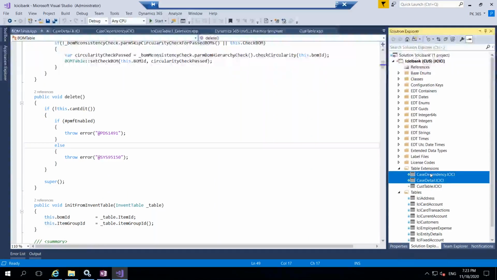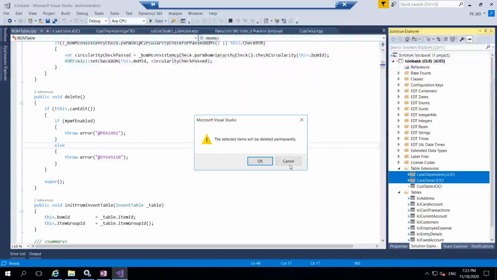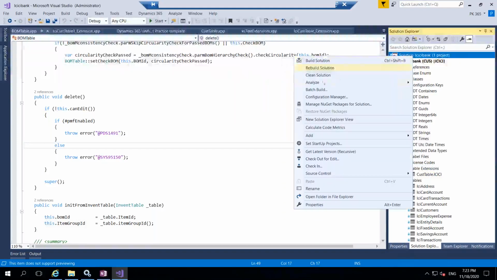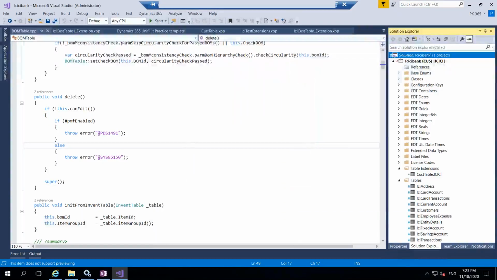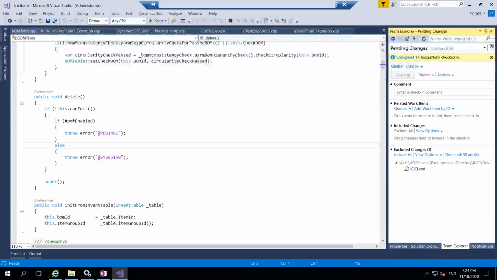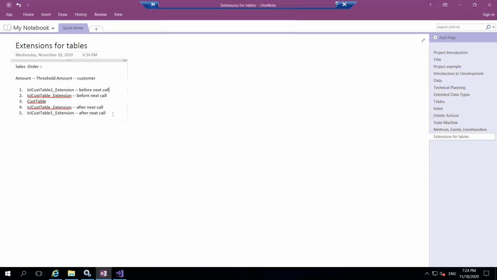I have one more question. As you said, for one table you have created two extensions, right? Suppose on the validate field of minimum threshold, I kept a validate field method, I mean I kept a condition. When the first extension gets executed, you get a return as failed. Will it stop from there, or will it go and execute the second extension as well? If it is a warning, it will go and execute the next one. If it is a throw error, it will not execute the next one.